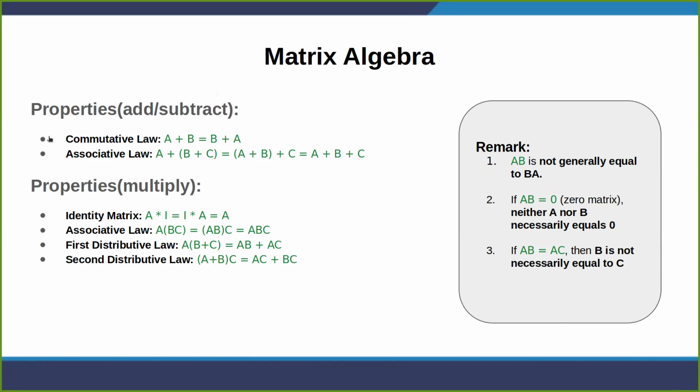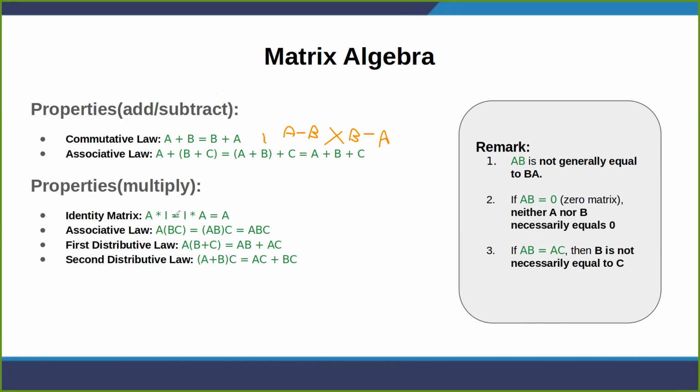So there's a commutative law. In the commutative law, you can say that A plus B can be equal to B plus A. There's also the associative law, that A plus B plus C, you can add first A plus B and then C, or you can add A, then B, then C. You can also add B plus C first and then A. So this is the associative law. It follows this law. It also follows the commutative law, which is A plus B equals B plus A. You can do the vice versa addition, it can work, but not subtraction. So you can do A minus B, but it should not necessarily be equal to B minus A. So you have to understand that.